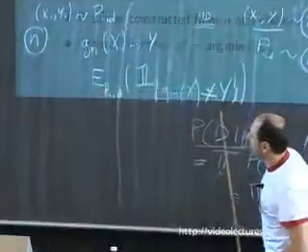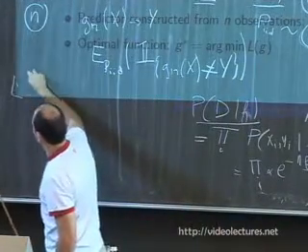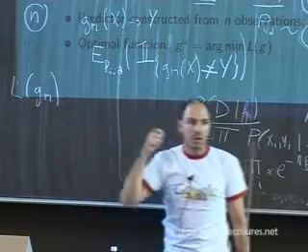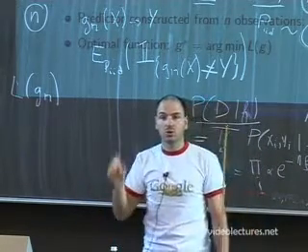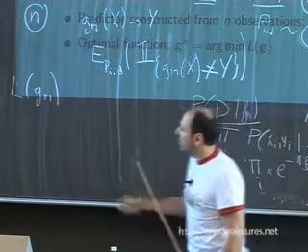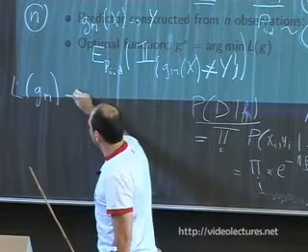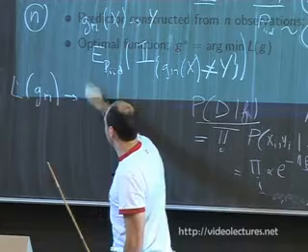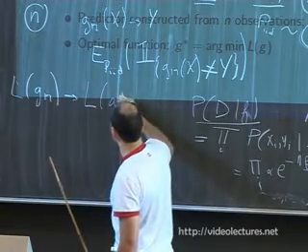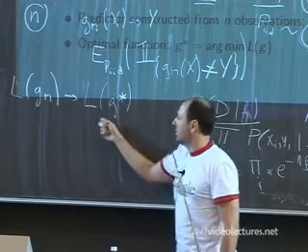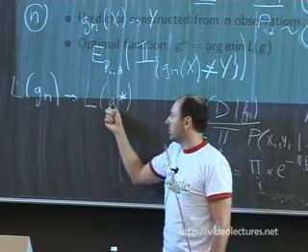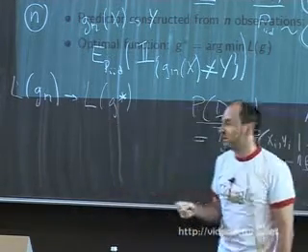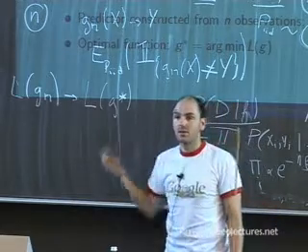Now, if we look at the expected loss, L of Gn, Gn being the model that we have constructed after seeing these n pairs, we would like this to converge to the best possible error, which is L of G star. So this is the best possible error we can reach. The function G star is the function that minimizes this expected error, right? That's what is usually called the Bayes classifier.